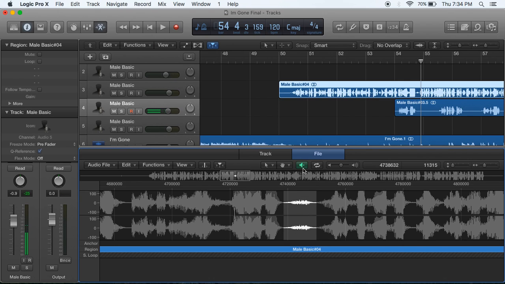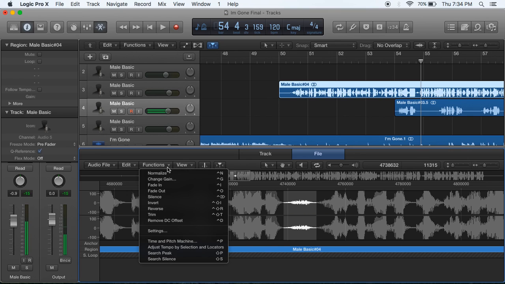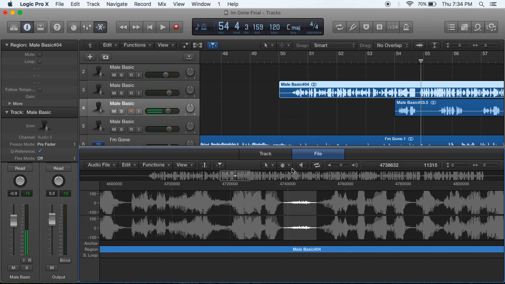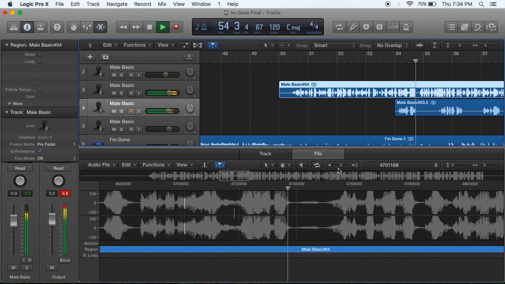This looks a little better there. You know what? I probably want to do it even a third time. So then I'll change it again, and that sounds a lot better. So if I were to go back over here and play it, see how much better it sounds now. See how much cleaner that transition was from there to there, just because I lowered that. It just helps out your song so much better.